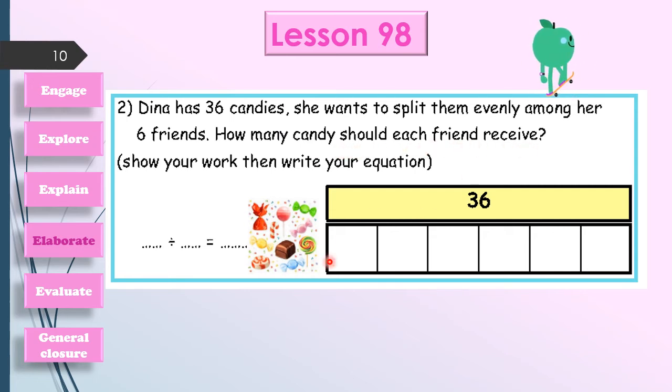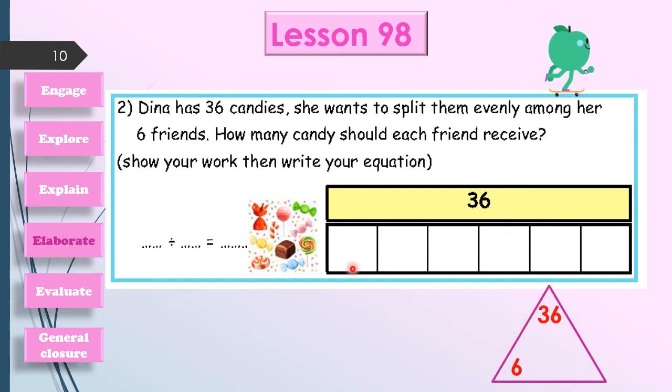If I divide like the last problem, it will be a very hard one. Let's use another strategy. If I use my magic triangle or fact triangle of multiplication and division, and write down the whole number of candies up here and the number of friends down here, and ask yourself 6 by what equals 36? It will be 6. Then I will write down here in each friend 6 candies like this.